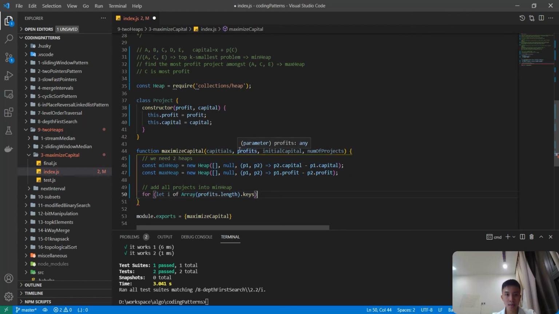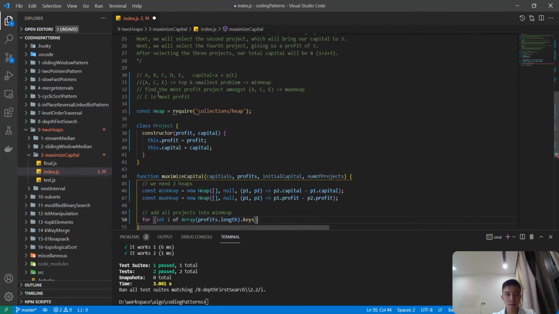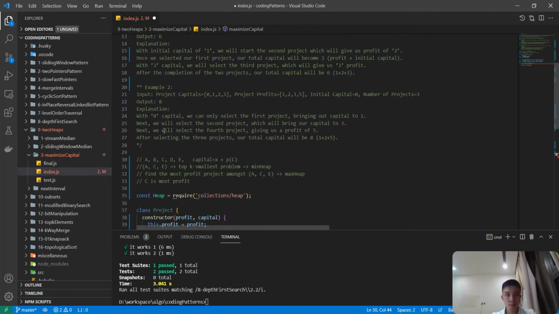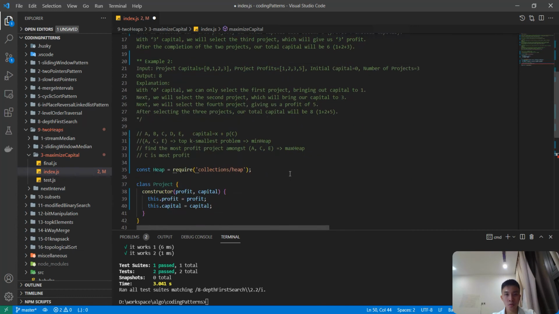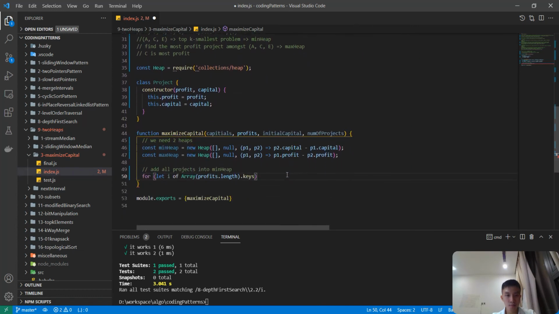So we want to get access to the index here. So for example, 1 2 3, then the index will be 0 1 2. Okay, so I will be the index of every item in capitals and profits.